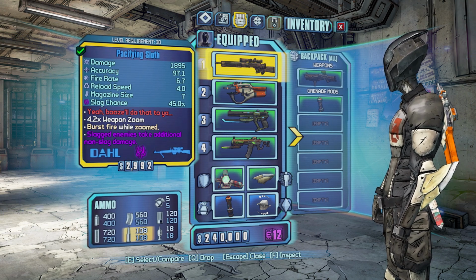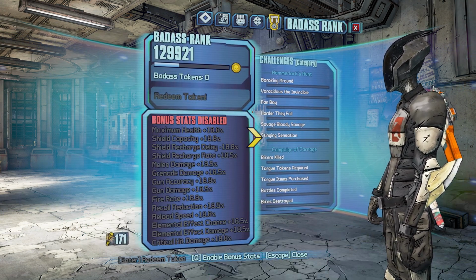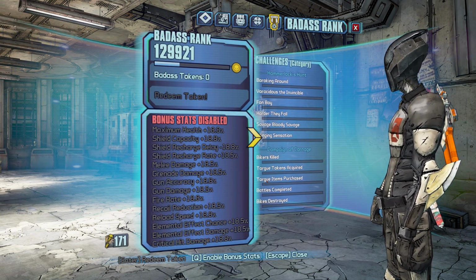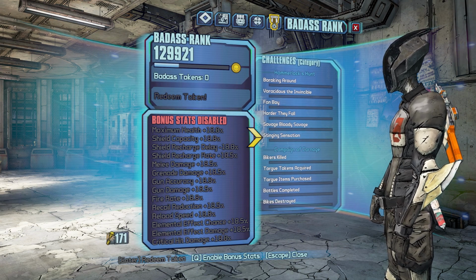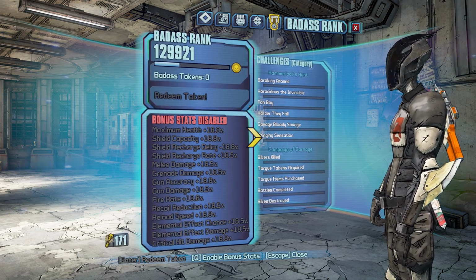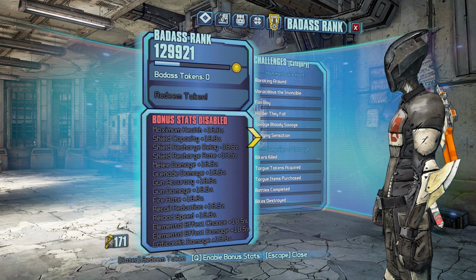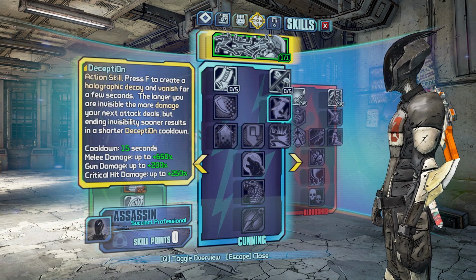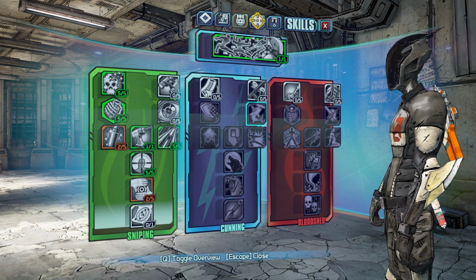But before we do, let me just go here and just disable the badass rank, just in case you're starting fresh, you never played this. So this would be all at 0. So I'm going to do the gameplay as if this was all at 0. So it's more real. Okay. And I think we're good. We got the skill trees done. So let's do some gameplay.